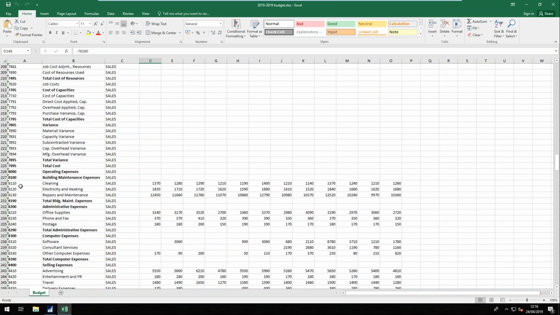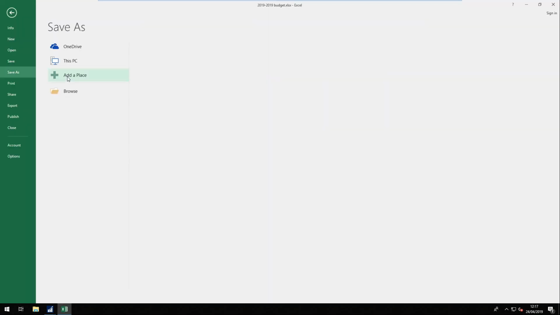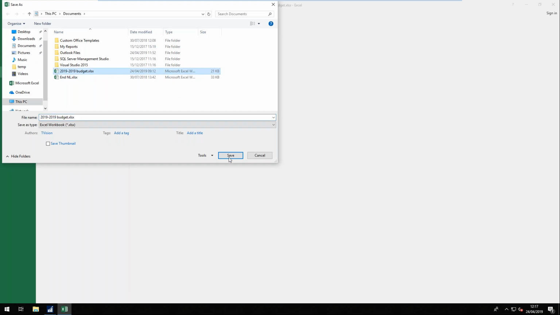Let's come down to the one we were looking at, which was, I think, postage. They're also going to be very good with postage this year, and they're not going to spend anything on postage. And they can come in and they can tweak all these numbers to their heart's content. When they're finished, they simply save this worksheet somewhere where they'll be able to find it.